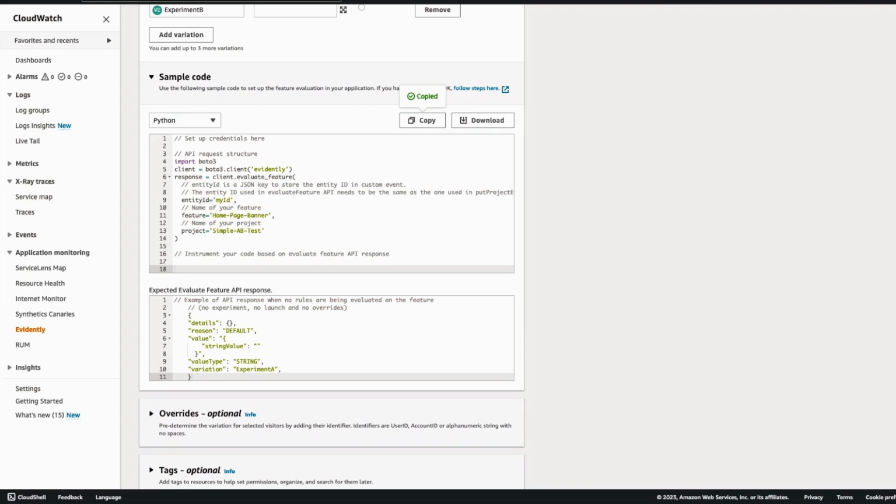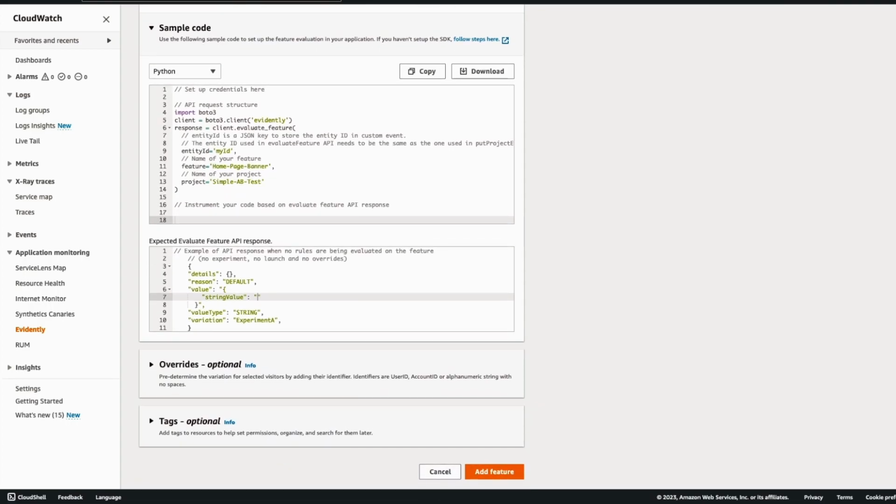So the default is experiment A. So you can test if you're going to receive an experiment A as a response or experiment B. This can be the different variations, and the value that we are going to configure will be available in the string value. So this is where the image URL will appear for the banner image, and this is something that you can return from your API when we will be making that request to the Lambda function. I will be walking you through the steps that we will be doing, so that way you can be sure that you're not missing anything.